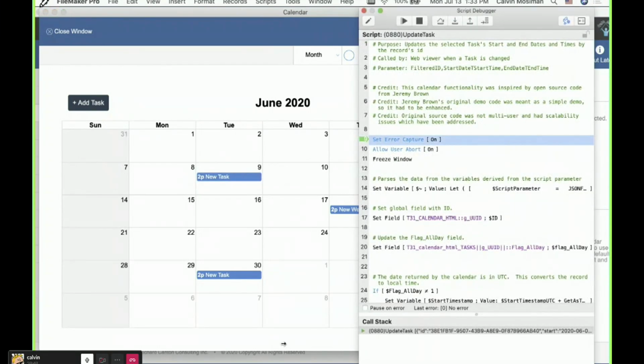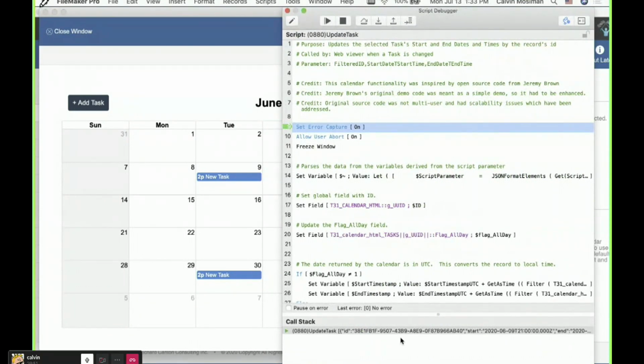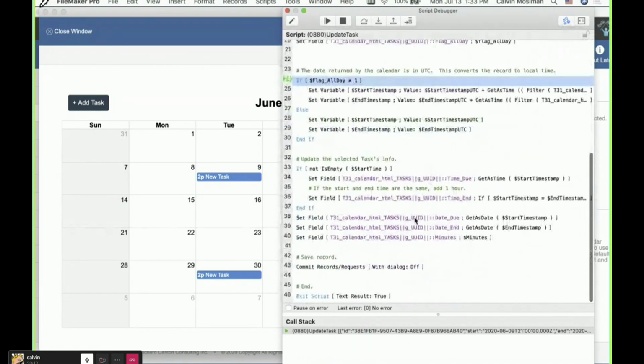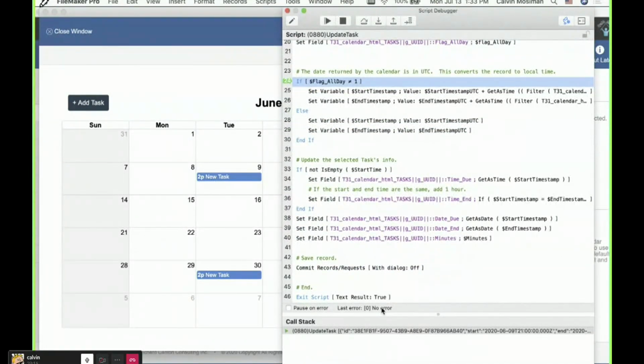Let's go ahead and look at what our script parameter is here. We are passing the ID in the script parameter. When we say set variable, it's pulling out all those parameters and getting the ID of the task. Then we're setting this global field with the ID for the task and making all of those changes through the relationship. Because it was made through the relationship, it's really fast, and we avoid the flashing screen on WebDirect.